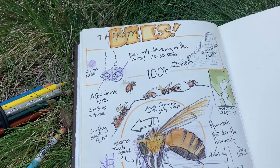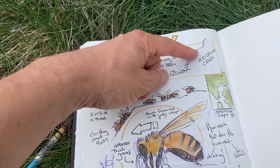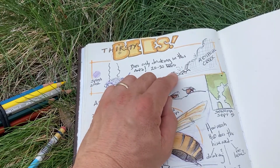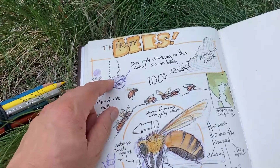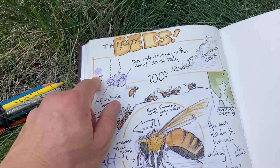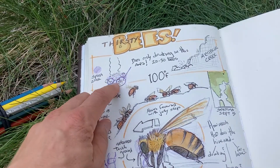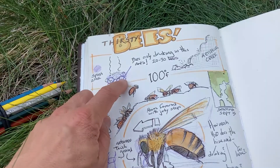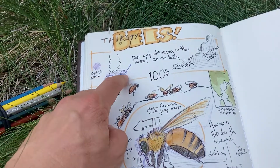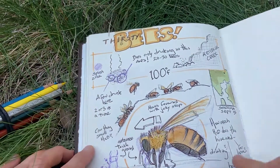Here are my final notes from my bee observation session. This is a cross-section side view showing the creek cascading down into the pile of stones, the splash coming up, and the little bees on the rock. This is a top view of the same thing, showing the creek coming down into a wider area. The purple zone indicates where the wet rocks are, and most of the bees were right there at the edge of the splash zone — 20 to 30 bees in a group on wet rocks, with a few on the side, most congregated in that area for some reason I don't know.